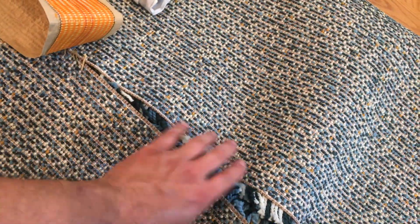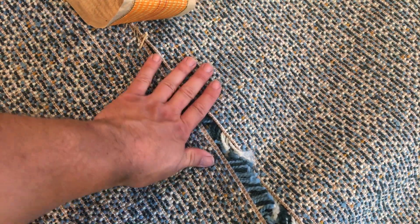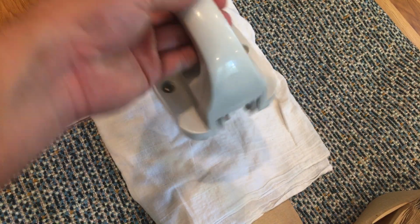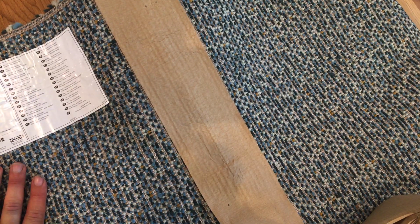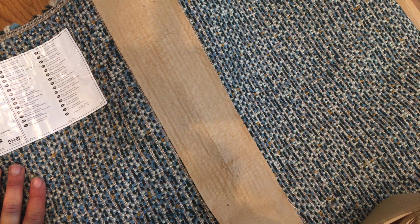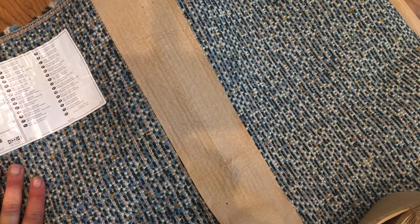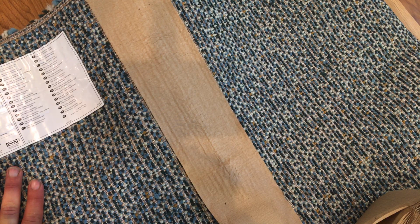Then you just carefully put your carpet together. You want to make sure that there are no fibers coming up in this direction. So you're just going to work it together. Put on your tape. I put on a little moistened towel, and then I hit it with the old iron here. I've got a funny little Japanese iron that happens to be wireless. So we hit it with that, heat it down, and then it looks like that. I'm going to leave the paper on because it seems like the paper wants to stay there. So I'll leave the paper on, and then we'll go ahead and put down this whole section. That's kind of boring to watch. And then we'll flip it over, and I'll show you what it looks like, and we'll do a little strength test, see if it comes apart or if it holds together.